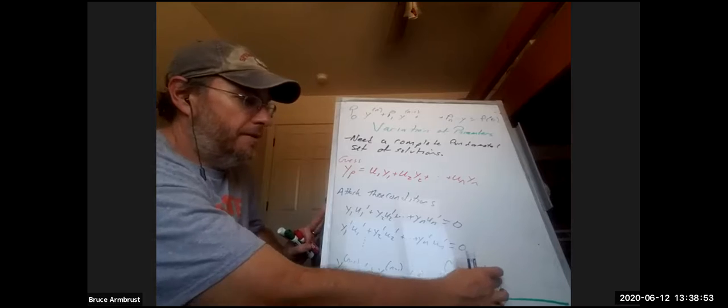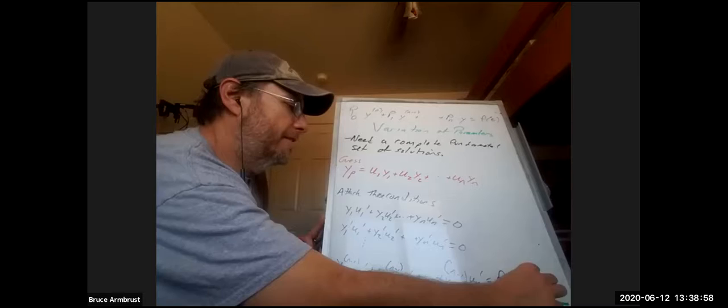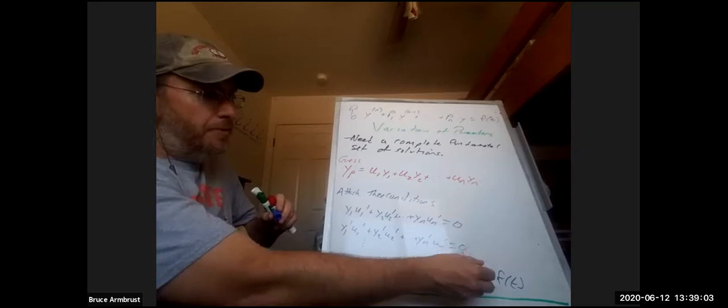So each one of these is totally fine because, again, of the fact that we have n different functions, we can have n minus 1 conditions that we put on them. Oh, I lied. This last one is actually equal to our function f. So the last one we don't want to set equal to 0, but all the ones before it we do. But this last one we want to set equal to f.